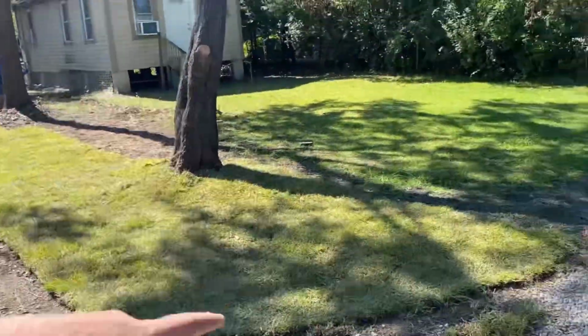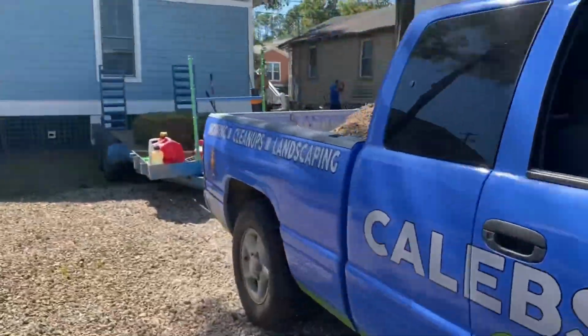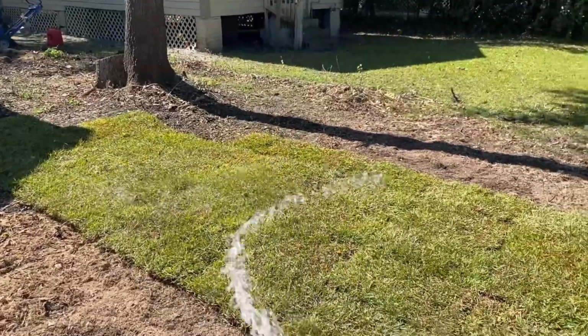So I'm gonna water this grass. We're about halfway through with laying it, and we've got around half a pallet left, but it's going pretty smoothly so far. This is the middle blade.